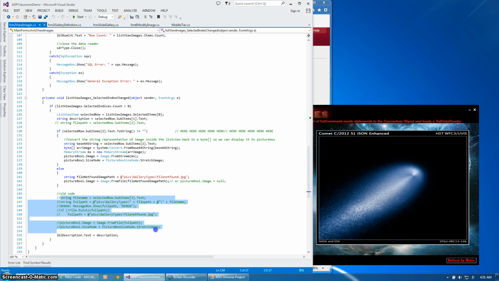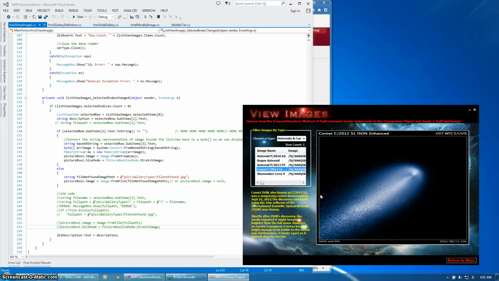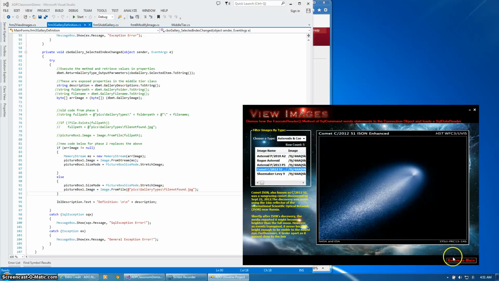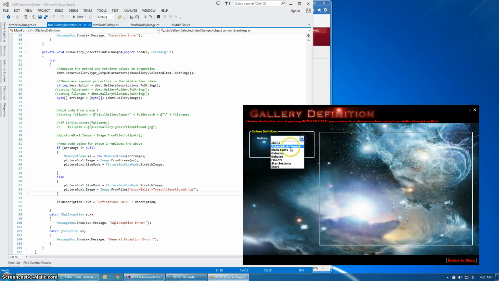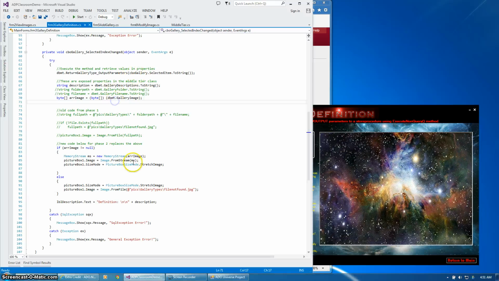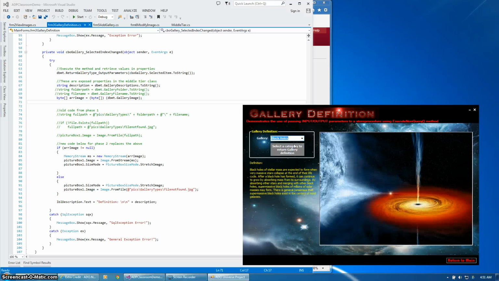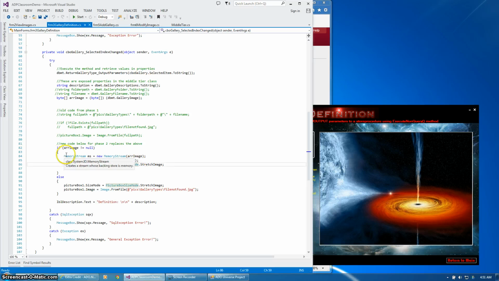And that's replacing the old code that I did before, where I actually had images locally on the laptop here, and I had to concatenate the folders and file names from the database to be able to grab them correctly. But with this new way of loading images and saving our images to databases, it seems pretty cool. For the other one, it's the same thing, except that I'm not putting it into a list view. I'm just calling it directly from the database and then loading it directly into the picture box here. So it's just those three basic steps.